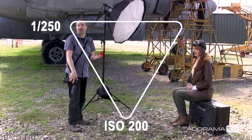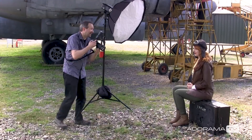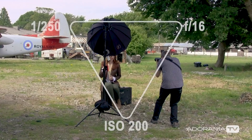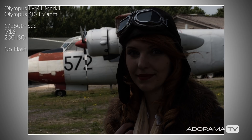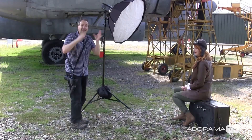Let's see what aperture we get using those two settings. My camera is going to tell me the correct exposure at minus two stops is currently f16. Now if I take a picture of Kerry at f16, 1/250th, ISO 200 without the flash, not surprisingly I get a darkish background and a very dark Kerry. Well, that makes sense — so we're going to light Kerry with the flash.